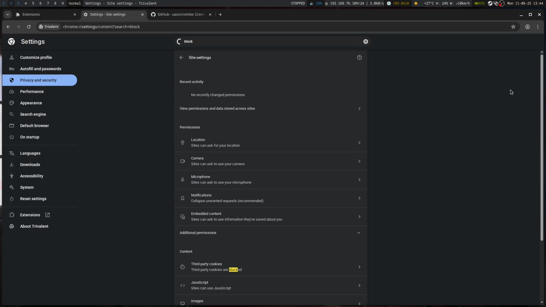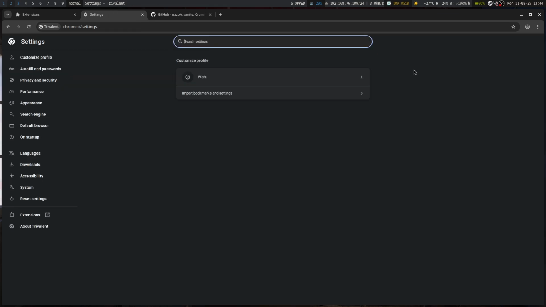I've seen people that still use Google Chrome, and based on what I've seen, I infer that they mostly use Google Chrome for the Google Suite stuff. But if you're looking for something that may not necessarily block ads built in, but has a lot of the security hardening, then Trivalent sounds like a really good option to go with.